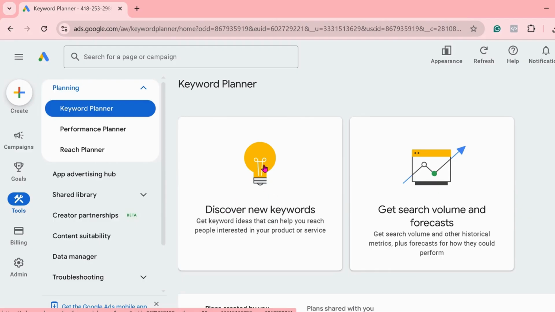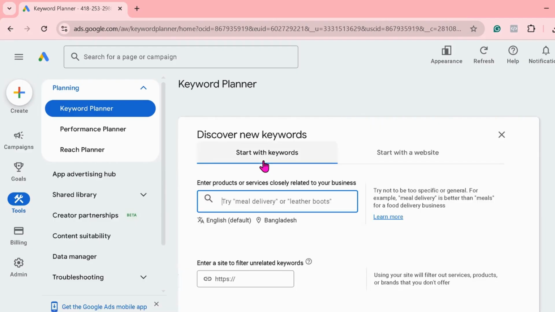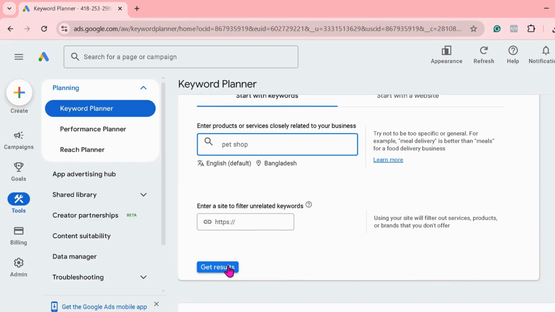We click discover new keywords. Type our keyword here. We can change its language and locations, or if you have a website, type your web address here, then get results.